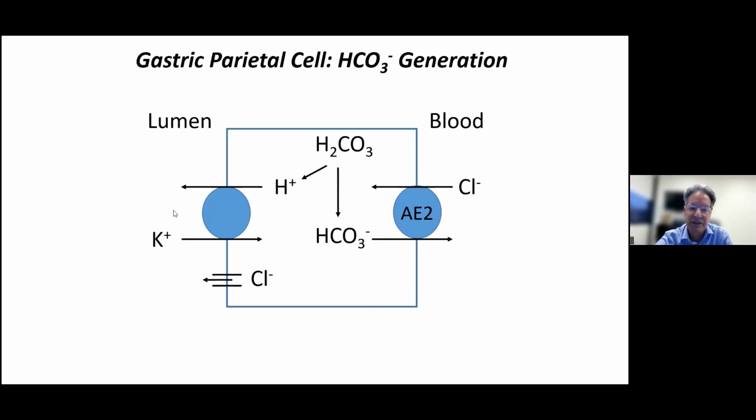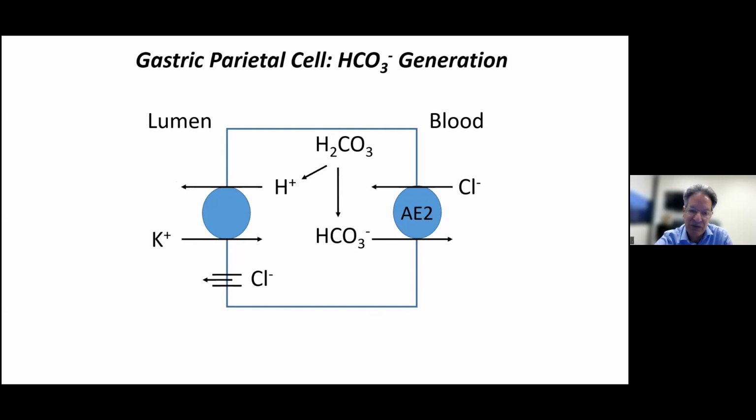And again, when it's the stomach causing the situation, you have to remember, as we talked about before, the molecular machinery in the parietal cell of the stomach that leads to the generation of bicarbonate. So every proton coming into the lumen when you're vomiting creates a bicarbonate ion, which then leaves not into the lumen, but into the blood stream that's leaving the stomach via a protein called AE2. And that's what then goes into the gastric vein, gets into your IVC, and elevates the bicarbonate, potentially only, again, if you don't excrete it.